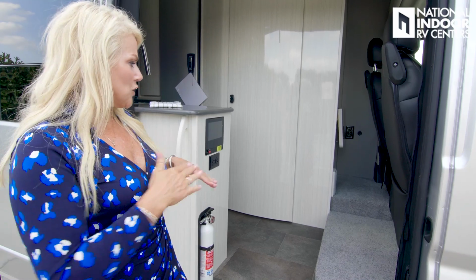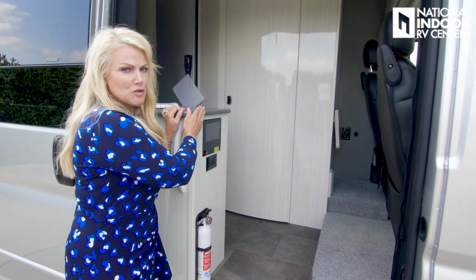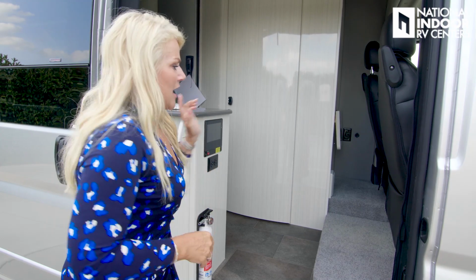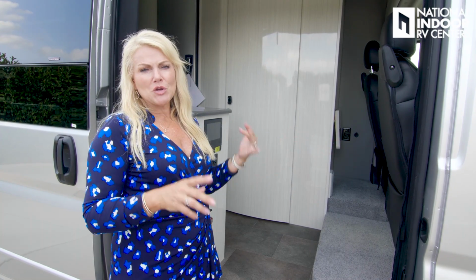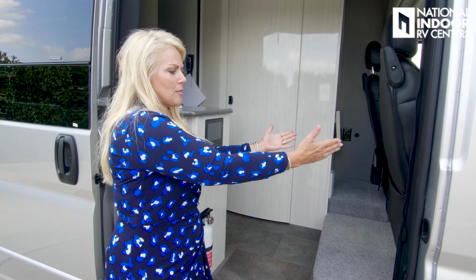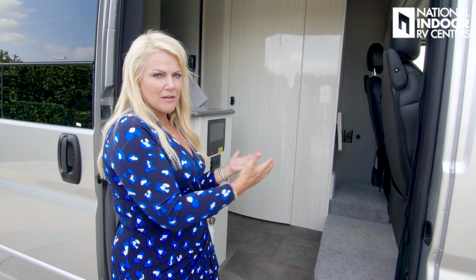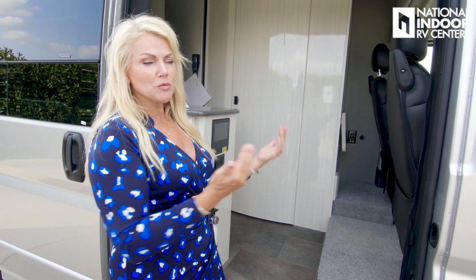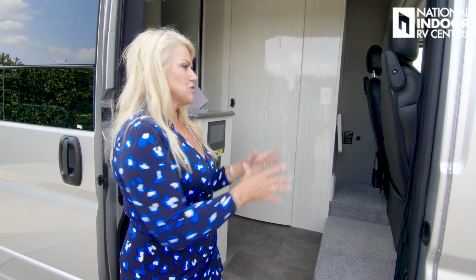So as you notice when you look inside here, you're going to have a little bit of a shortened counter space here. You don't have as much there, but you have tons of space. So for maybe a taller customer, you're going to want to be able to bring that chair back further. You can do that on the driver and passenger seat. They're both going to turn around. You can put your 360 Laguna table in there and you can eat. So you have kind of a second eating area with the front lounge. So you can eat here.